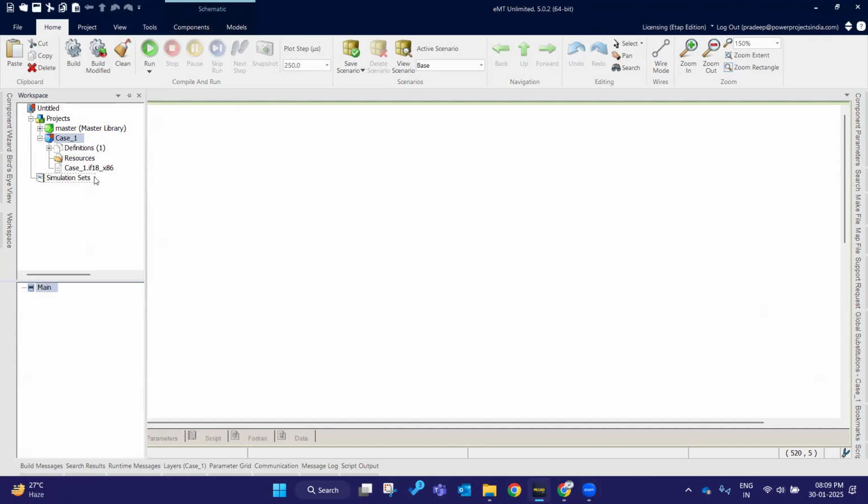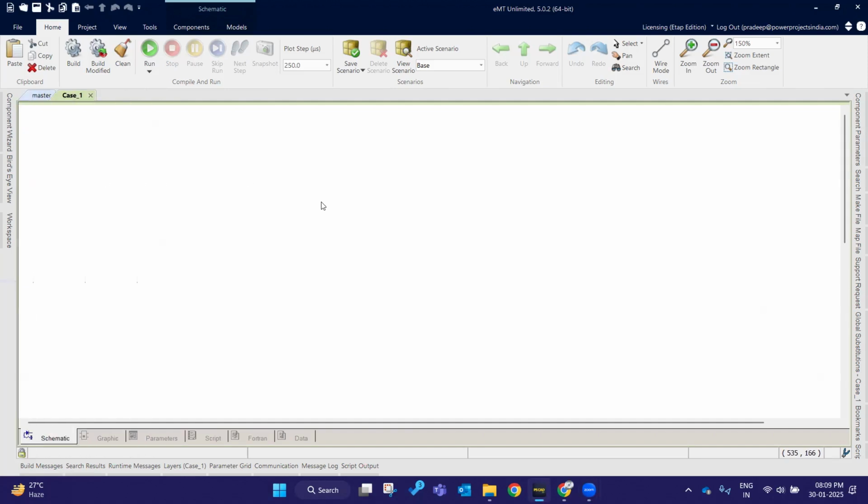In case they share it as a library file, from that library we should bring that component to our already existing SLD. Usually for grid components, even if it is a wind farm or a solar farm, the inverter models usually will be shared by the OEM only, that equivalent PSCAD model, right? We will dive deep into that, but here comes the basics. So we are not going into those things, right?